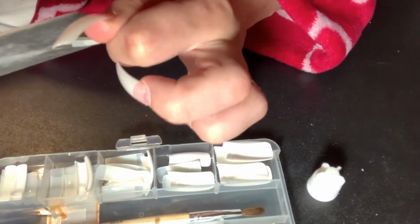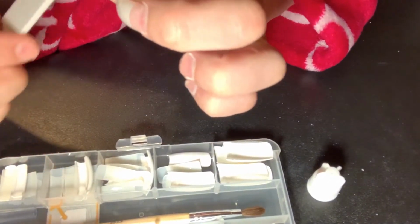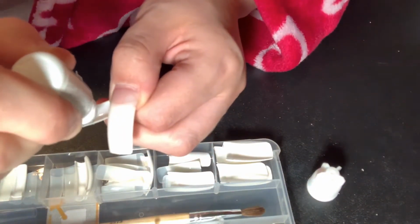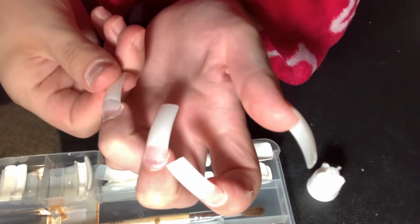So as you see, I'm filing down some of the nail tips on the sides because you want to make sure that the nail tips fit you from sidewall to sidewall. All nail tips don't fit everyone the same, so sometimes you have to do this step.